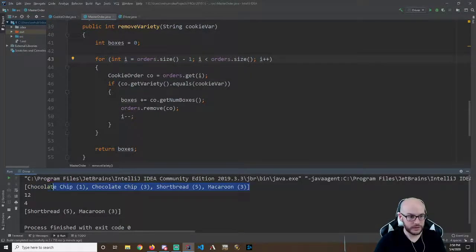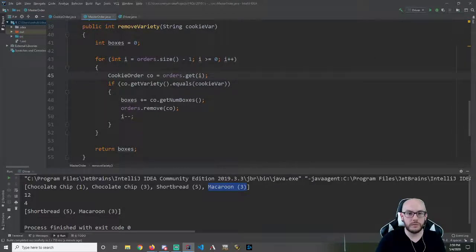Initially, orders.size is 4, so -1 is 3. This is index 0, 0, 1, 2, 3. This is index 3. So we're going to start at size - 1. Since we're going towards the beginning, we'll keep going as long as I is greater than or equal to 0. And it's an I--. All I'm doing is going through the array list in reverse.